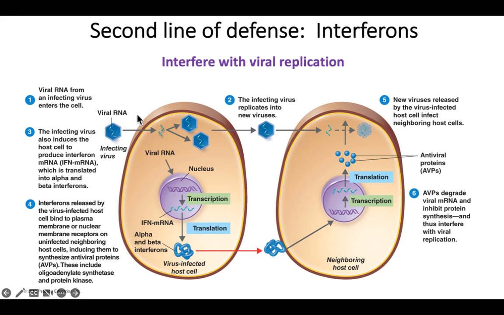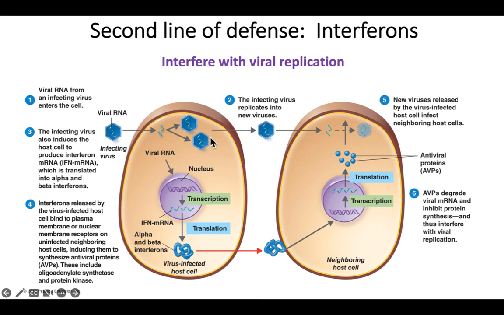But if it gets into a cell, we call that cell either a host cell or this cell is infected by that virus. That virus uses components of the cell in order to replicate. So now this virus becomes very dangerous because it can replicate inside of this host cell and eventually kill this cell. All right? And we've got ways to detect this, so we'll talk about cytotoxic T cells. They can actually detect this cell as being infected, and then it's going to kill this cell. All right, so we don't have a way really to get rid of these viruses without destroying the infected cell.